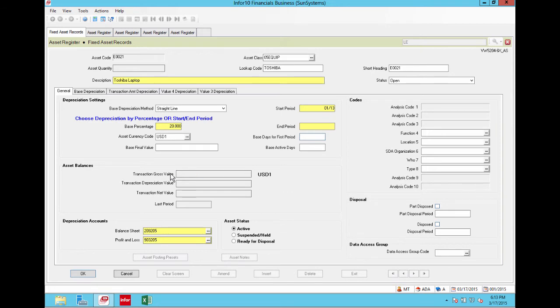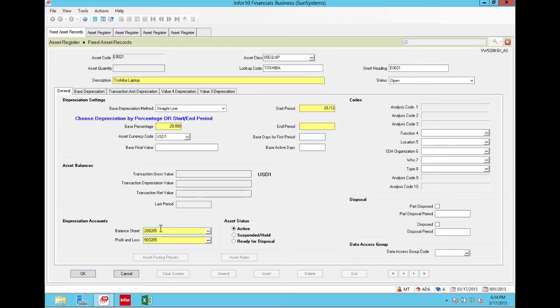As we go down this screen, these fields here are never populated by you, but they will be populated by the transactions as you record them. So as you record transactions connected to this asset, the cost and the accumulated depreciation will populate there, leaving you the book value. This is very helpful if you want to know the status of any of your assets. We will come back and look at this several times in the course of our presentations to understand this.